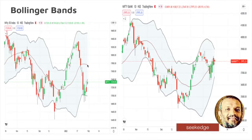It's the distance from the median to the upper band. It's in the lower band. It clearly says that it is going to be highly volatile, but consolidation because it is sideways and not rising, right? Highly volatile consolidation is what Nifty is telling, and also not that bullish because the price is far away from the median. But Bank Nifty is contracting and squeezing, right? And it's showing bullishness because it has closed over the median also.